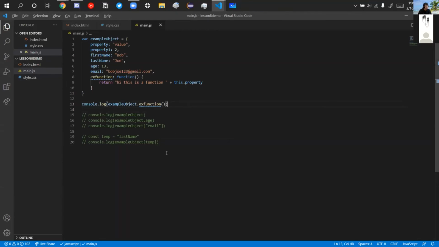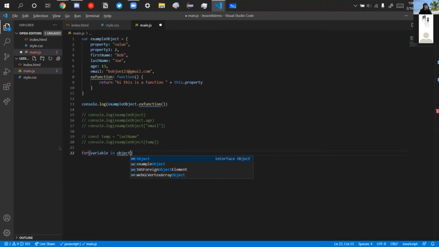And so that's all for objects. Oh, actually, there's a lot more. So now we're gonna loop through an object. We can use a for loop to loop through. So for, and then the format is variable in object, and then you do something. So the variable we can just call temp var in, and the object is called example object.